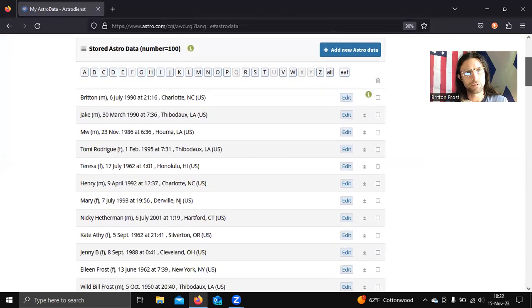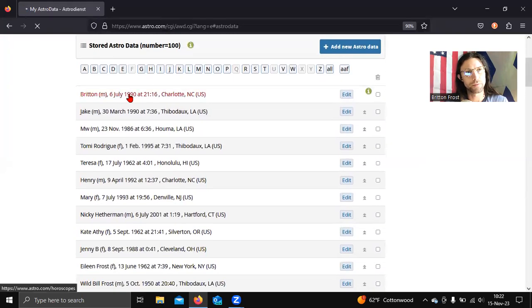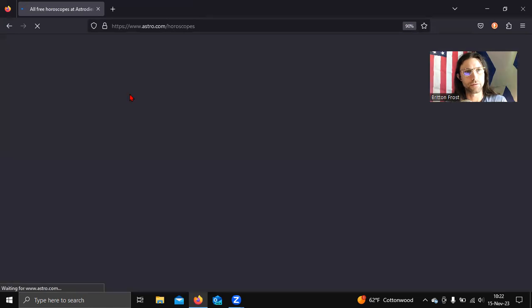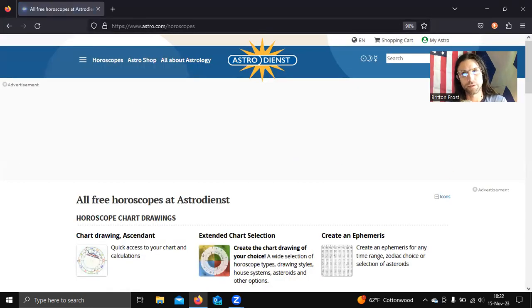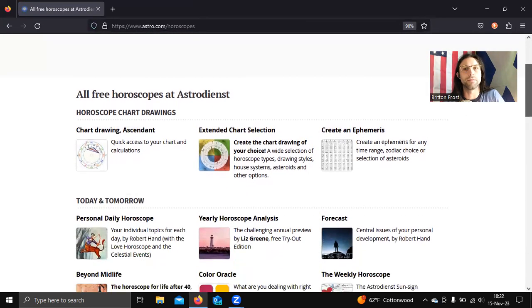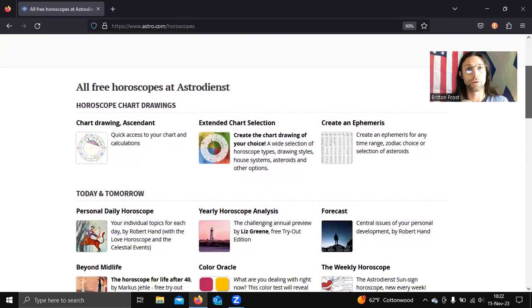So you pull up a chart, you click on the name, and you can set your default chart style on this extended chart selection, which will give you a particular kind of chart layout when you click this right here, this chart drawing with ascendant.